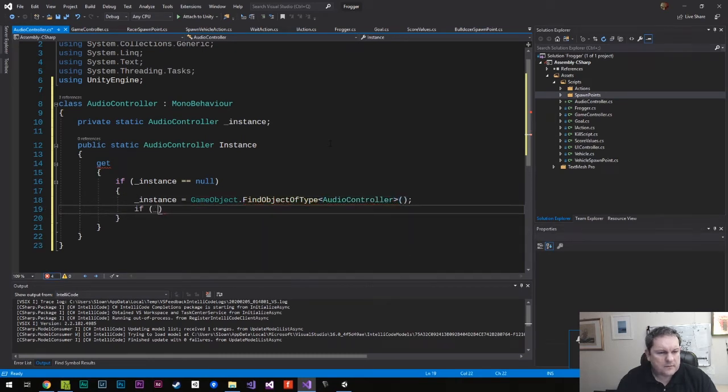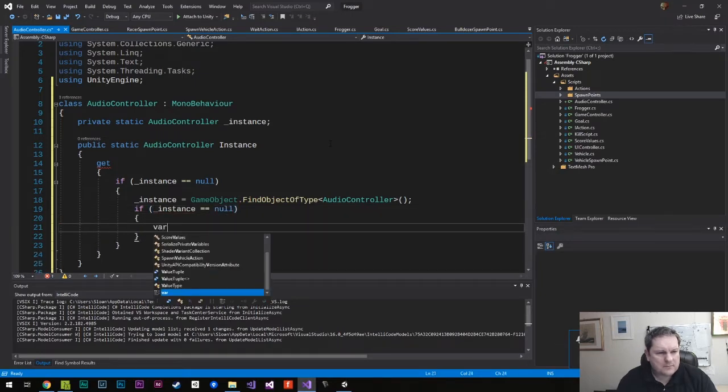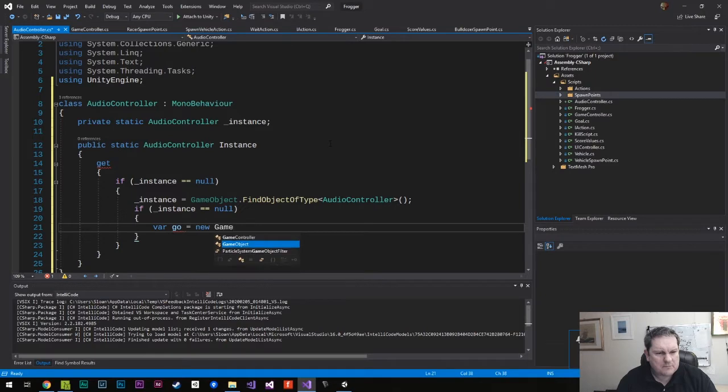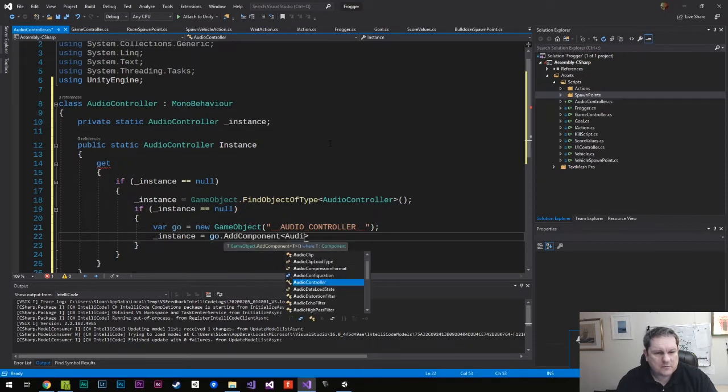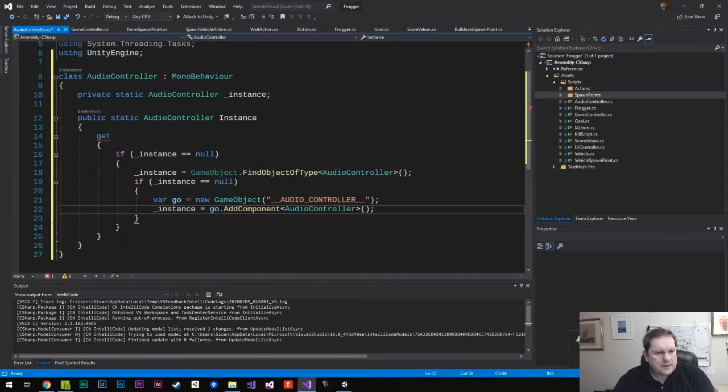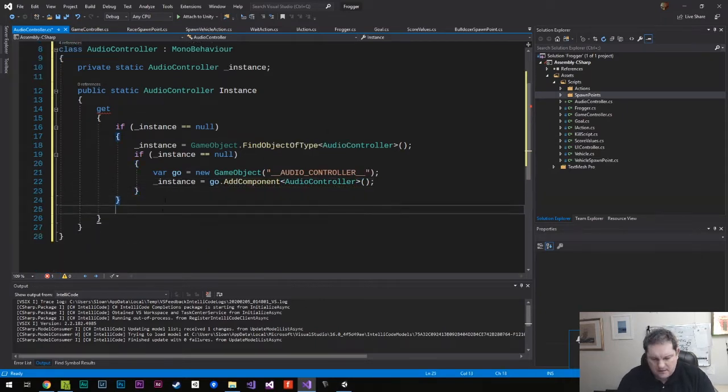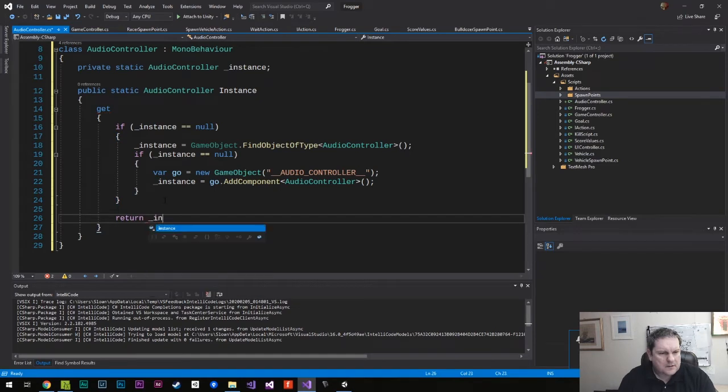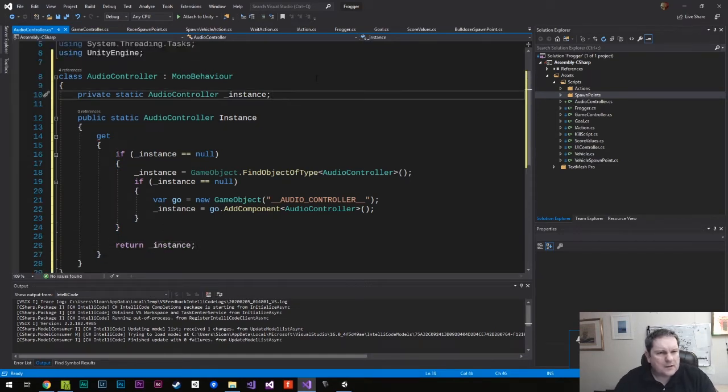If instance equals null, var go equals new GameObject audio controller. Instance equals go.add component audio controller. And then return instance. And so that's going to be our singleton pattern there.